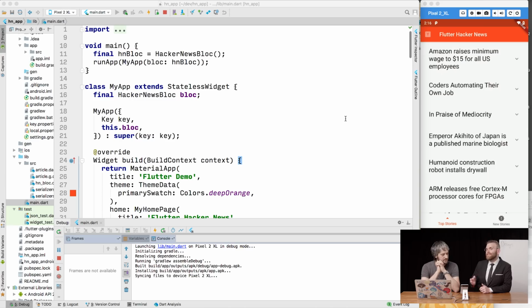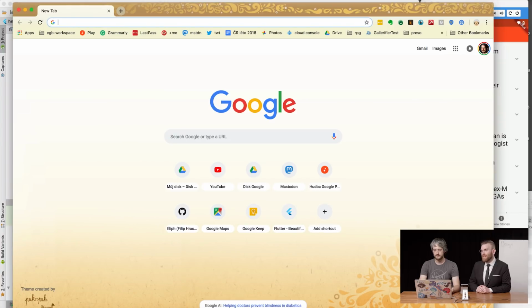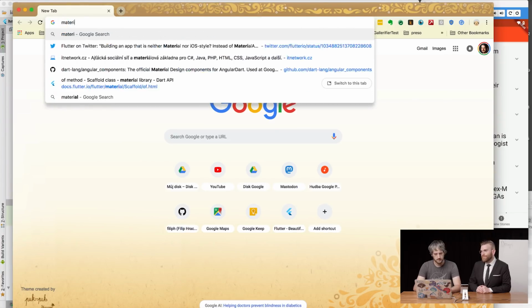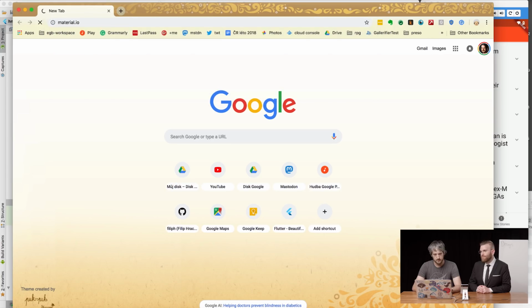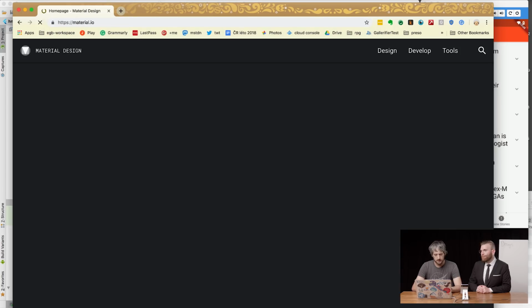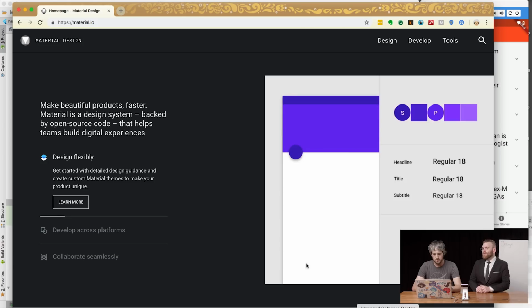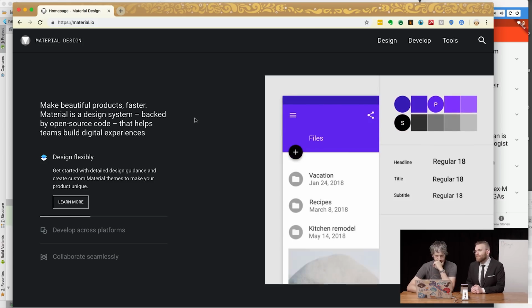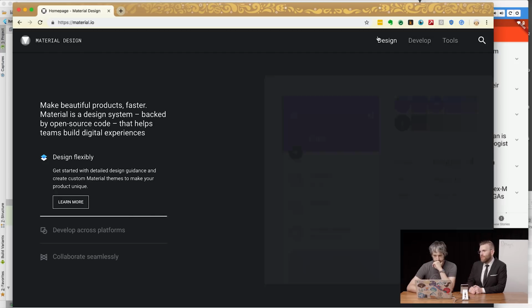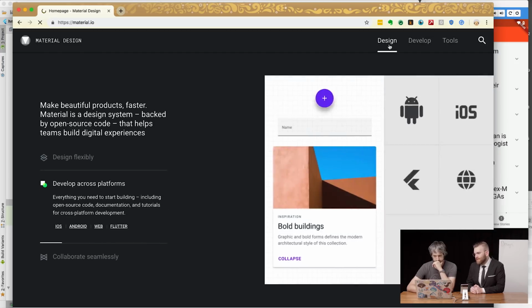So when I need to redo something on my own, that's where I start in order to get some inspiration and some existing designs that designers have spent their time on. If I was just coming in to get documentation about any of the tools I was using, I'd go to develop. But since today we're worrying about design, I'd click on design.